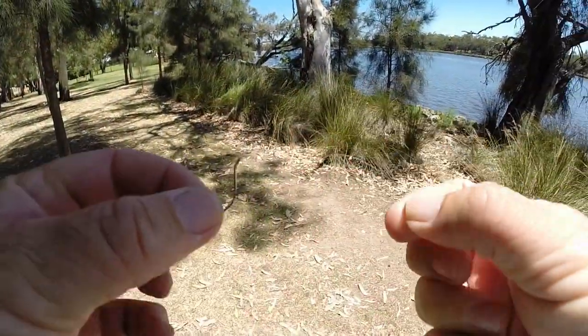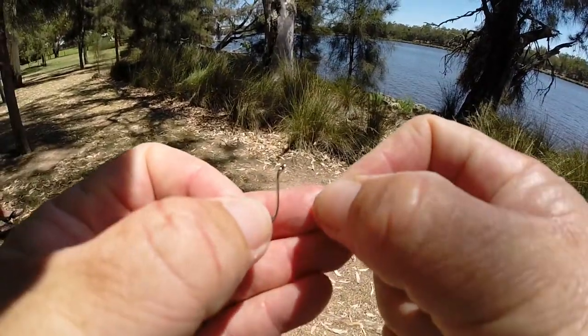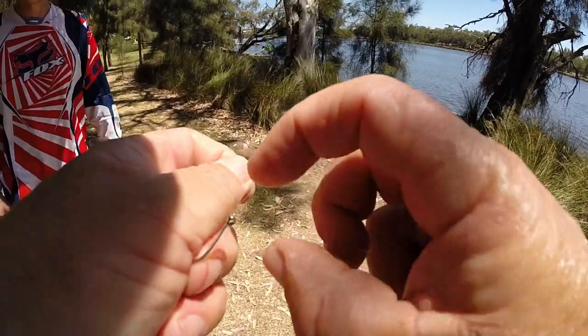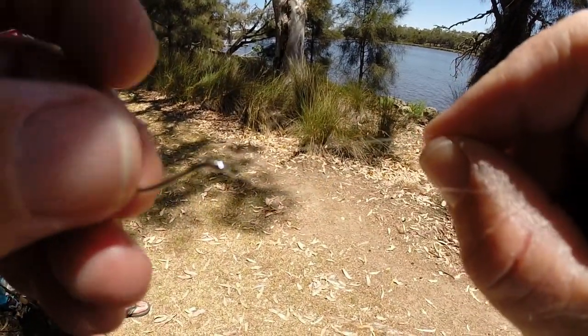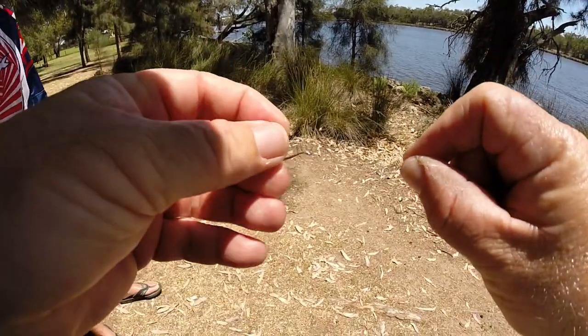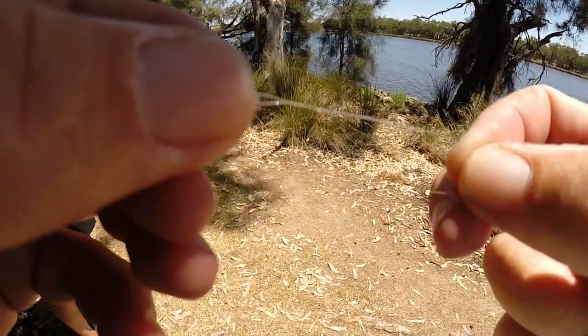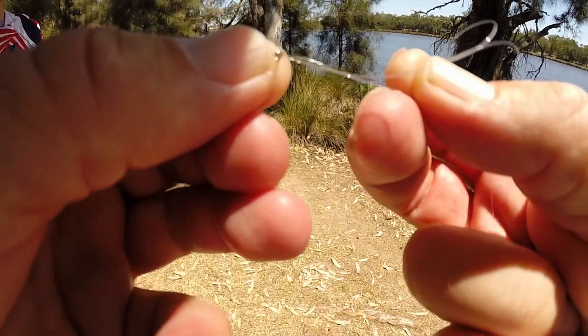Right, so here we go. We've got a hook and your line. Simple way, dad, put it on for your kids: straight through the loop once, very easy knot, bring it through, and you'll see that there's a piece of line through. Just twist the actual hook itself like this. There you go, there's the loop down there. You bring the excess line through that loop.